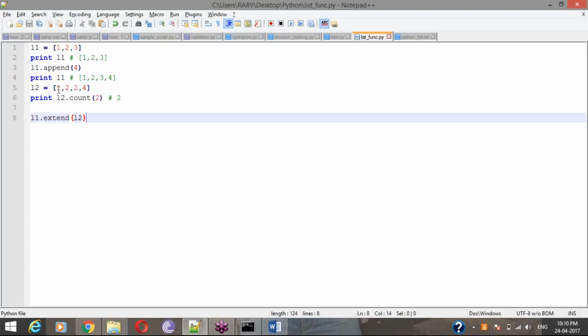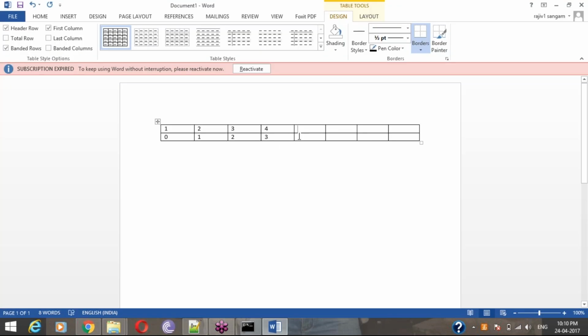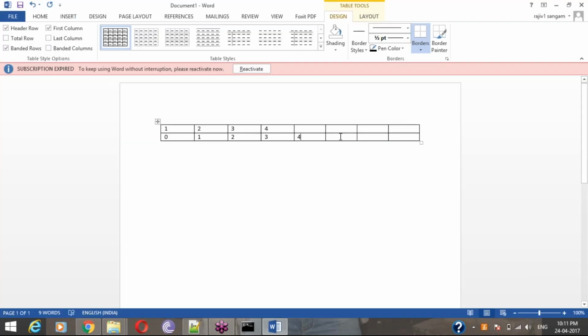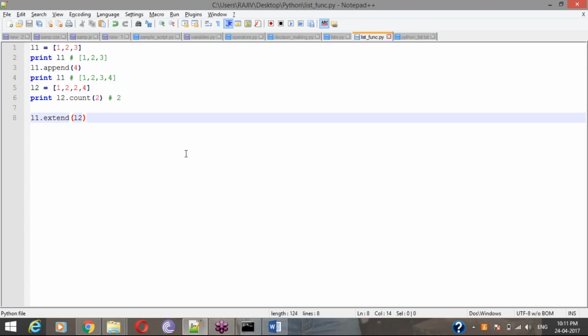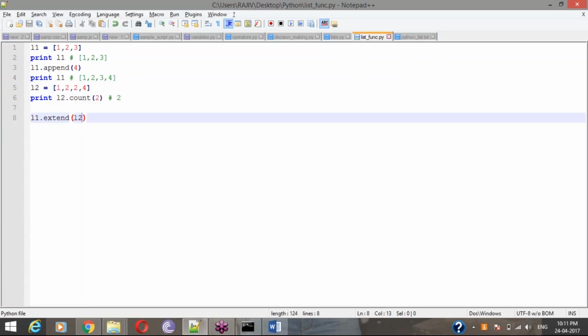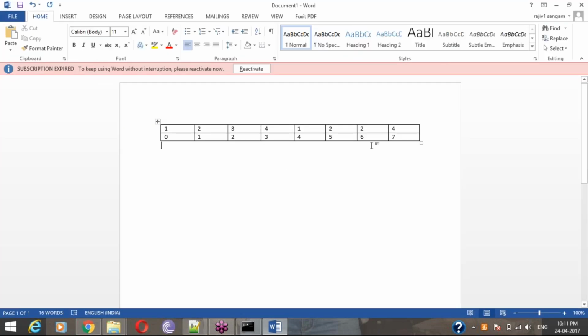So the zeroth position will be the third plus 1, fourth position, and 5, 6 and 7. We are extending the first list. So the values are like this: 1, 2, 2 and 4. Okay. So this is the new list.